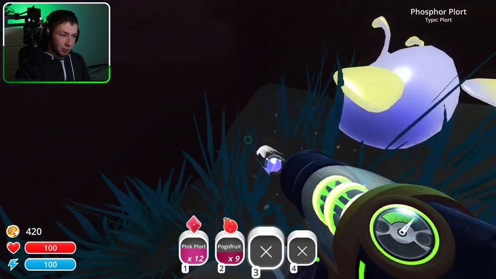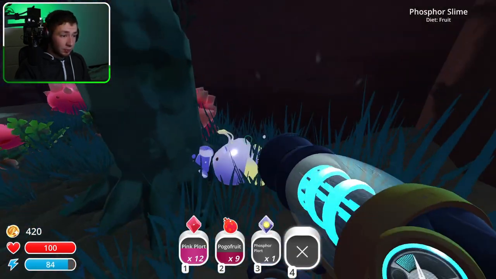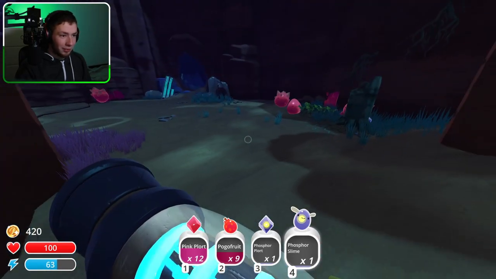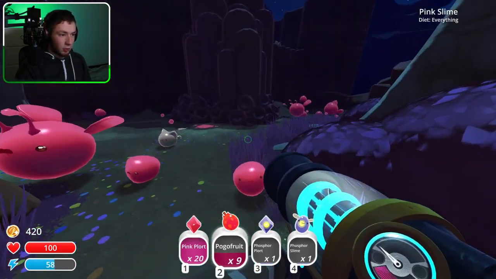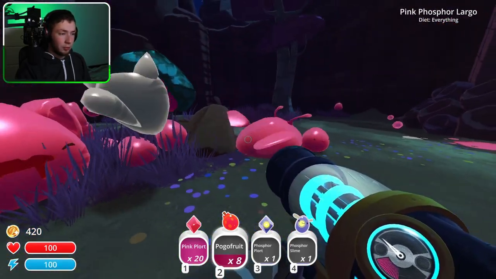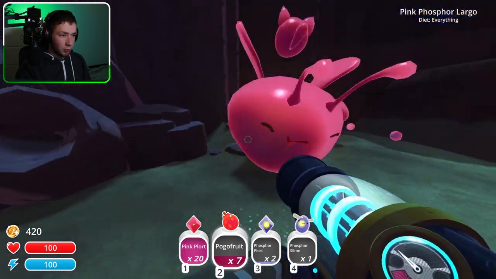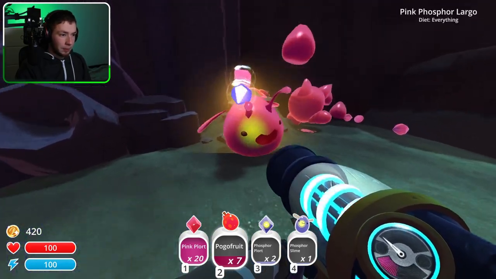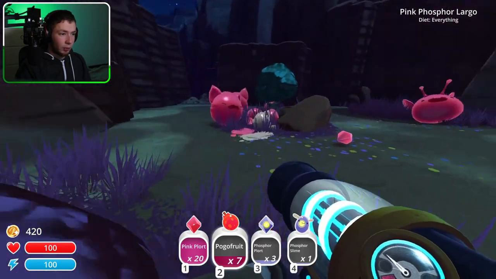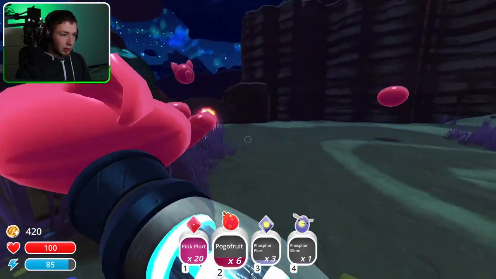We should have phosphor plot. Very, very nice. And I'm gonna pick you up as well, just in case. All right, and I should be able to feed you guys. And yep, you're gonna drop phosphor plots as well. Good. So I have like 3. Can I feed you two? Nope, you're done eating.